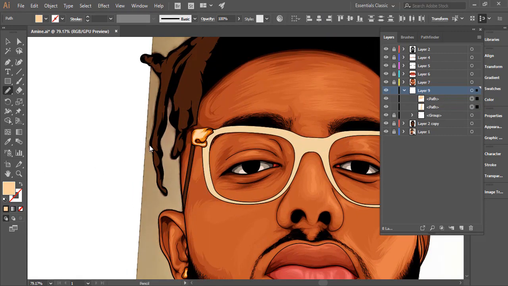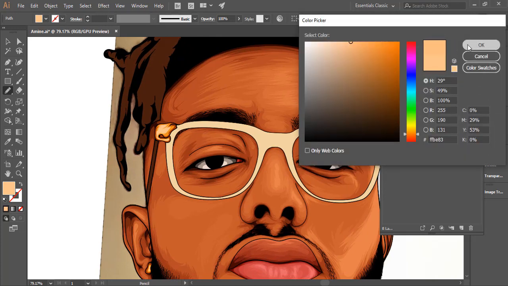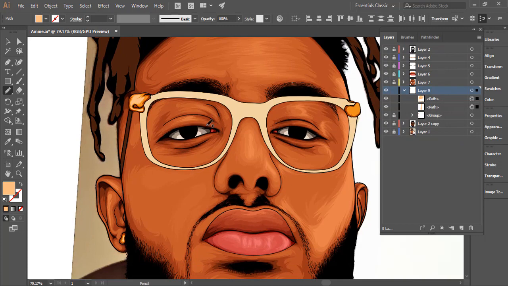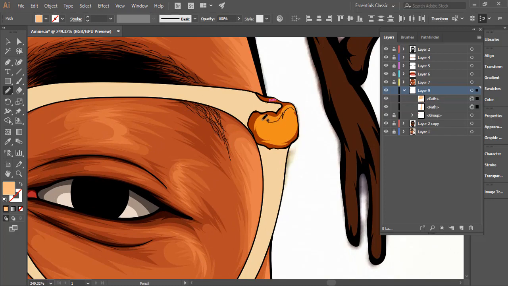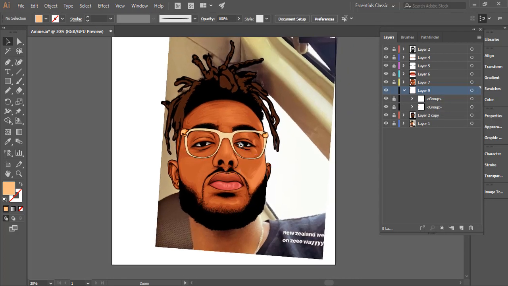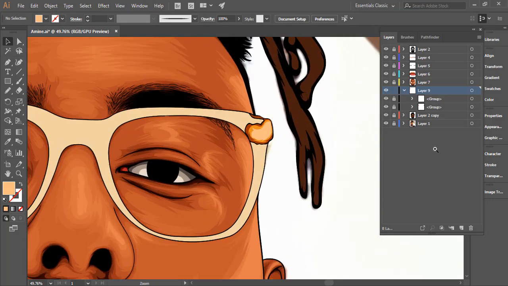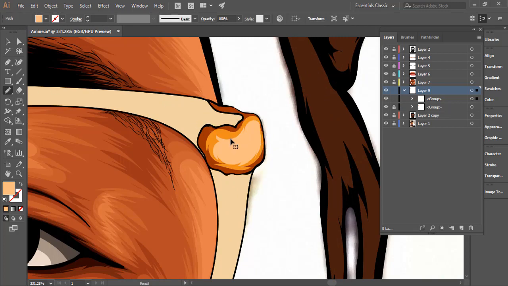Too white. I think that's too white for me. Let me adjust it a bit. Yeah, I think this works for me. Select the 3 group. Let me adjust this.